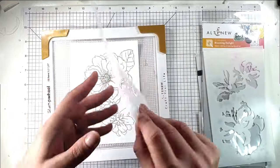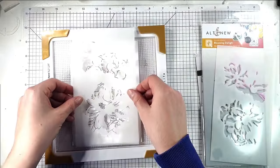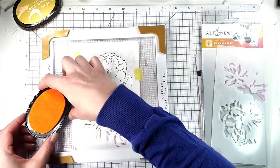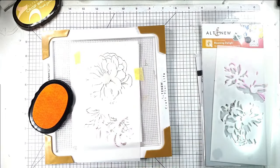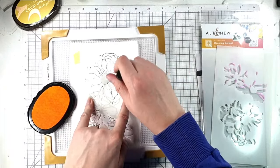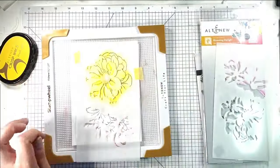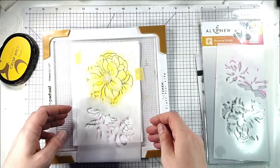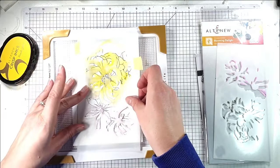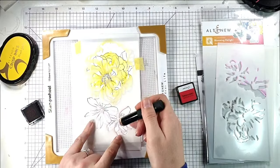So I'm going to start using my stencils to do some inking — the stencils are numbered so you know which one to go first. This one's number one and I'm just going to hold it in place with a little bit of tape. Even though I'm going for a variety of different colors I'm still going to use the lighter shade first, so I'm grabbing this Altenew Maple Yellow. I think I'll do yellows, oranges, and pinks up here because we don't want colors that are going to contrast so badly they turn out brown and mushy. Then down here I'll do kind of red, purple, and blue — so I'm going in with Crimson first down here.